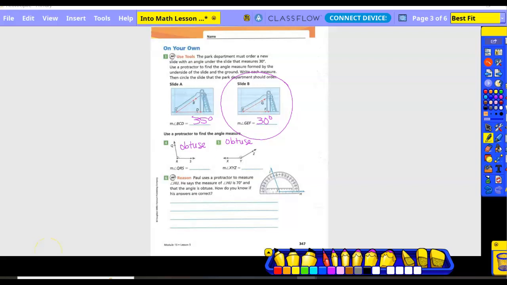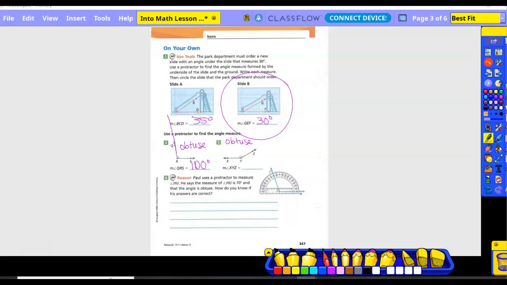Okay, so number 4, we took our straight edge, which like I said, I can't put up here, but I'm going to make it the best I can, and we extended this line out. So when we used our protractor, it just went straight across the line that we needed, and we didn't have to guess where it was coming to. So what did we come up with for number 4? 100 degrees. Okay.